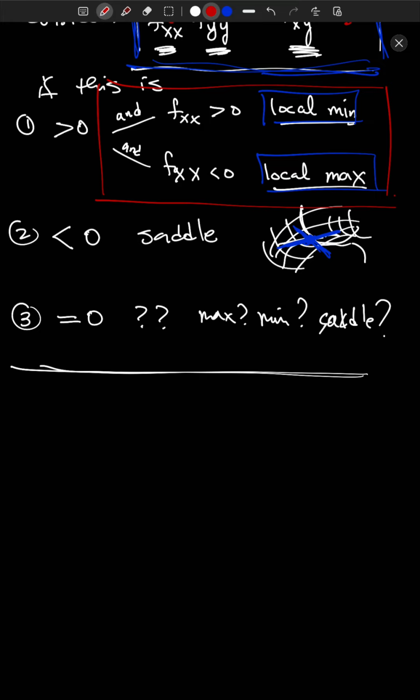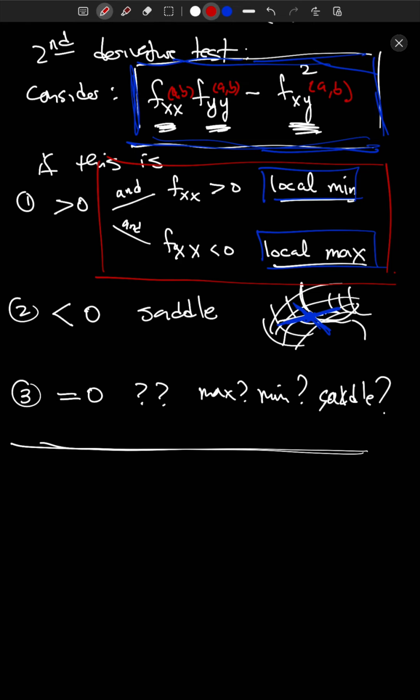Okay, number 2, why isn't there f_xx equal to 0 as a possibility? Well, the deal is this special quantity here, f_xx f_yy minus f_xy squared. If that thing is bigger than 0, then of course you can't have f_xx equal to 0, because if f_xx is equal to 0, then the first term here is going to be 0, and the second term is minus f_xy squared, and that can never be strictly positive, right? So that's why there's no f_xx equal to 0 term. Okay.